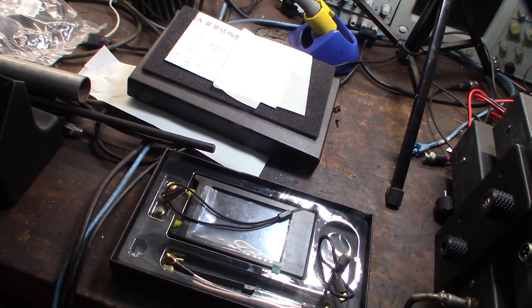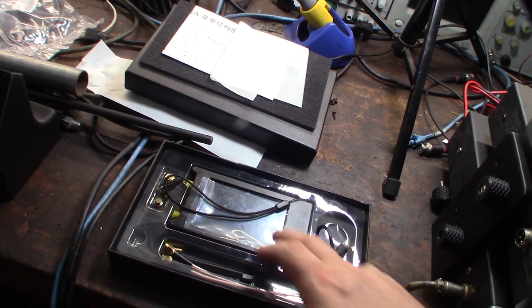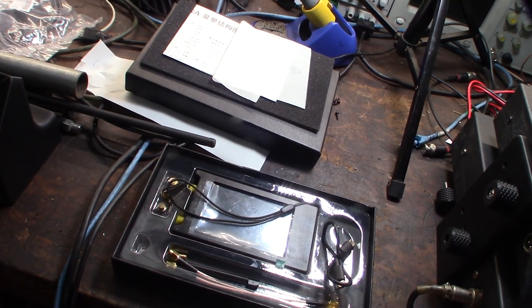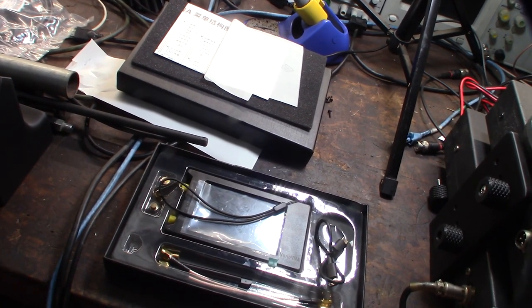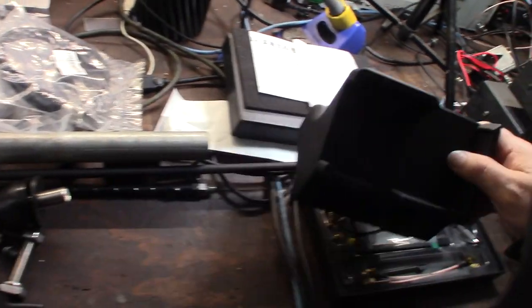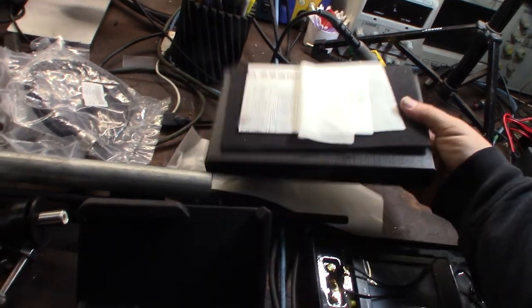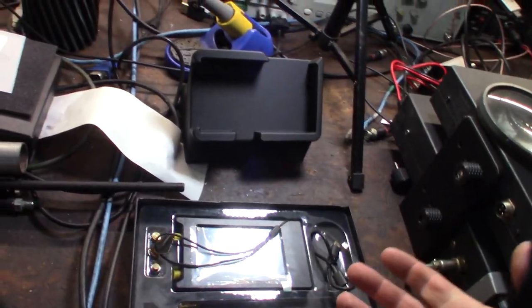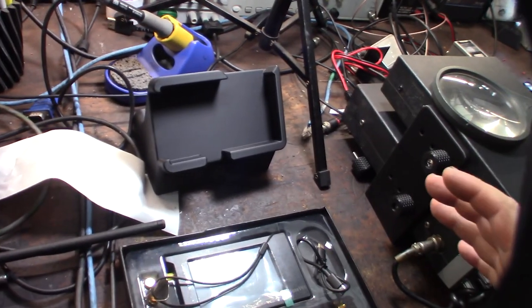Pretty nice. I mean, it had the plastic sticker, I think. It had all the accessories. I fired it up and tested it last night. And then I also designed a box for it here, like a desk mount. I'll show you that. But this video is really going to be more about the internals of this thing, because I really don't even know how this thing works. I know kind of basically how it works because I've watched a couple of videos.